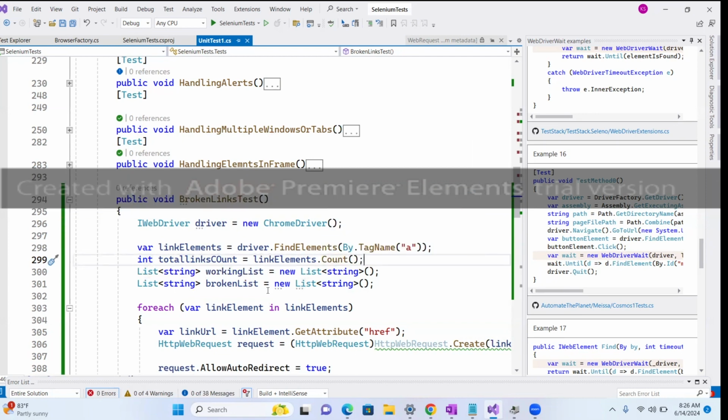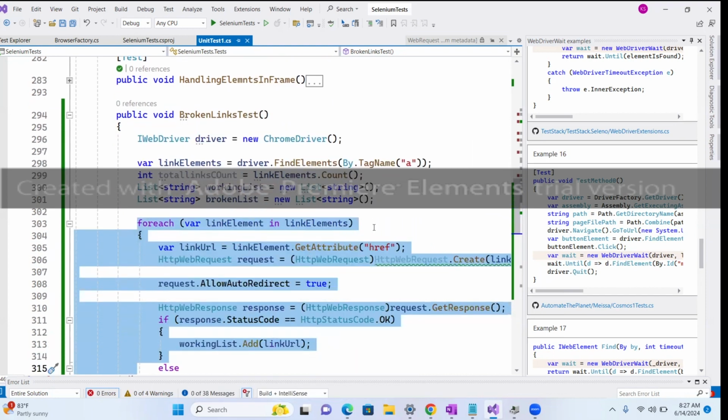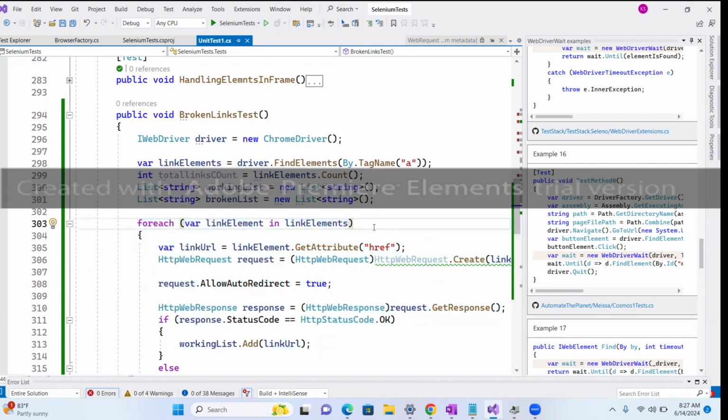Like this. Then you can iterate. This is the foreach loop. I am not checking anything here. When you want to check some condition, for example element I greater than B, some condition you want to check, then you can go for a for loop. But here I'm not checking. I want to go element by element, through all the elements.